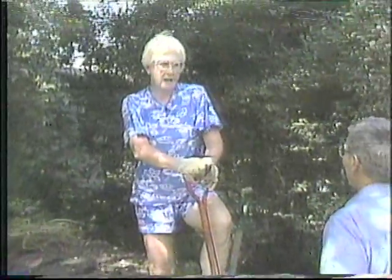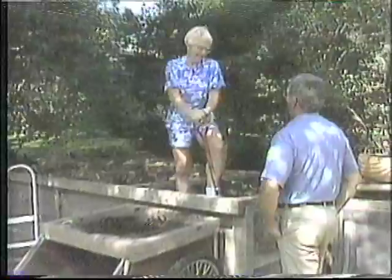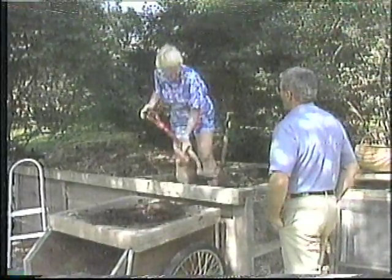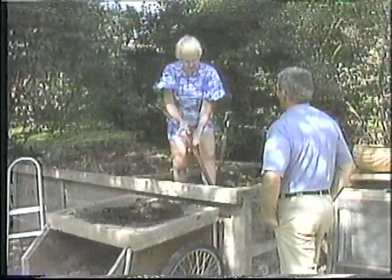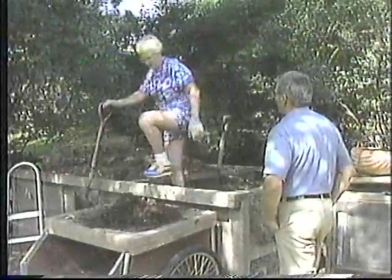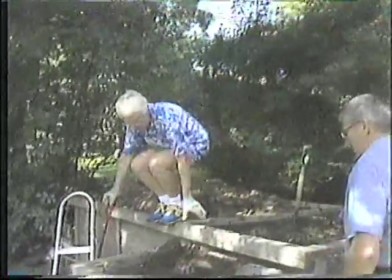So, Leora, this is your secret weapon. Yeah, I think it is. I think compost is really the thing that makes gardens grow especially good. I certainly agree with you. I love to see a compost pile. You're in the process now of screening some out to put in the garden? Yeah, I always like to take the stones out, and in case there's any pieces that aren't completely finished, I throw them back in the compost to finish up. You've got a lot of nice worms working in there, too.